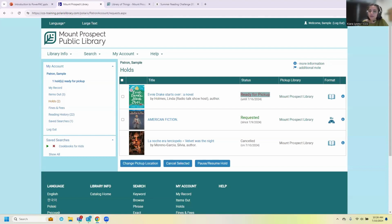Can you see where the item is coming from when you have requested it? Do patrons have this view, Miko? I know that staff do. I don't think patrons are able to see where the item comes from unless they're really savvy and they go into that full list of items and they're able to suss out which one. So yes, I don't think that information.